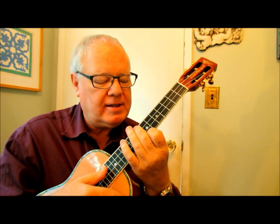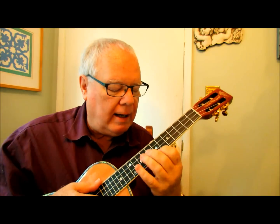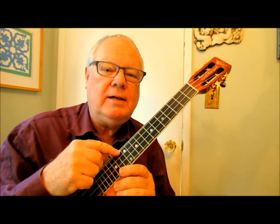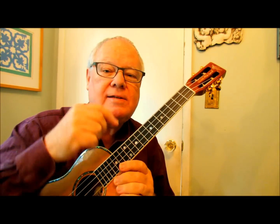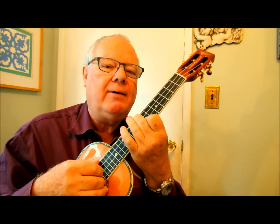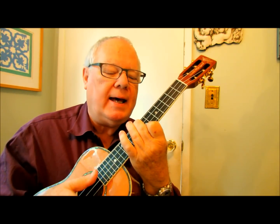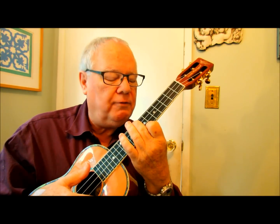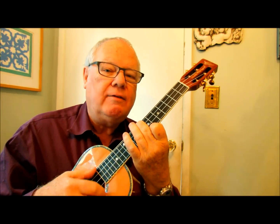Now when I'm up here on the 7th fret, for that little riff at the beginning, that's basically an E7th chord. I'm playing a standard tuned uke, meaning that the fourth string is up above middle C. It's a G above middle C. And so I'm able to play that little pattern like that, where my index finger is on the 7th fret of the first string, my middle finger is over on the 8th fret of the 4th string.